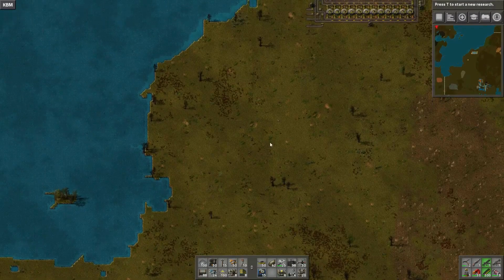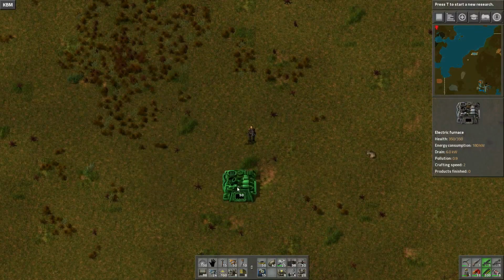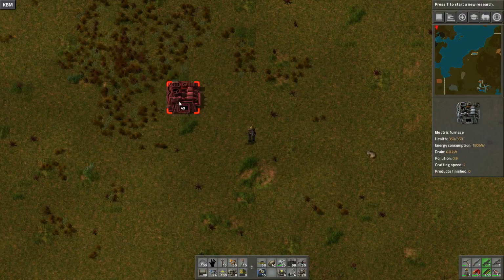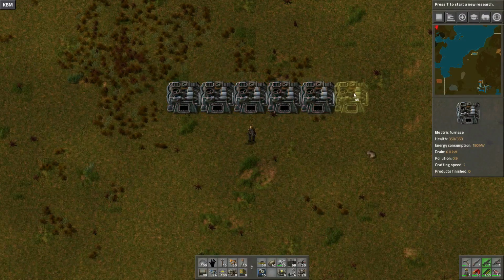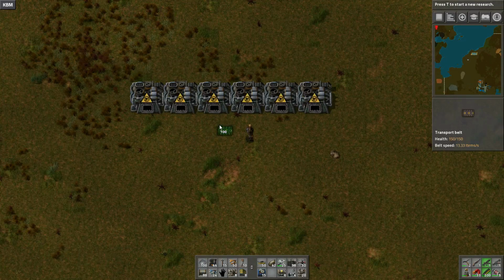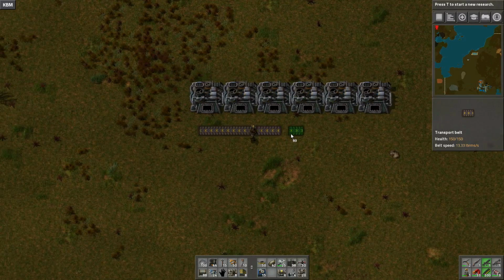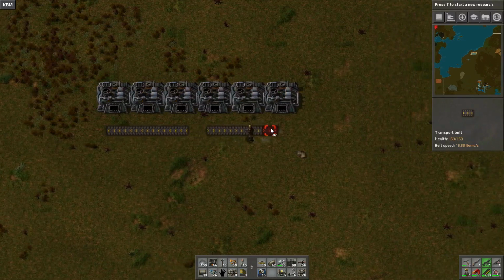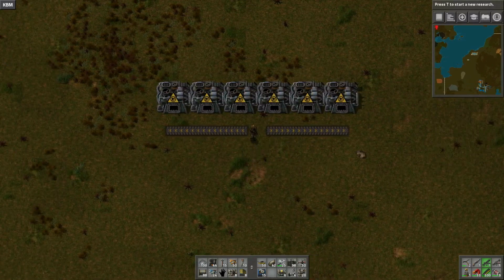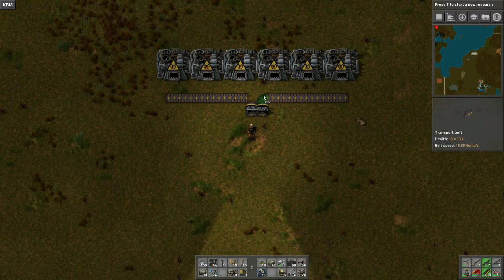Now, as you can see, I cleared a lot of the trees out, but I didn't clear them all out, but that's okay. So let's grab ourselves some electric furnaces. We're going to put down 6. 1, 2, 3, 4, 5, 6. Now, this is going to be a little different than what I normally set my furnaces up as. I'm trying something a little different. Based off of having watched my buddy Joe Mama's videos, I wanted to go ahead and try his setup, or at least my version of his setup, if you will.